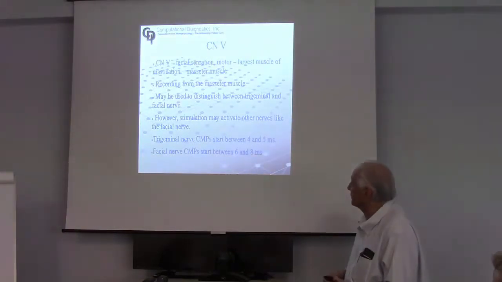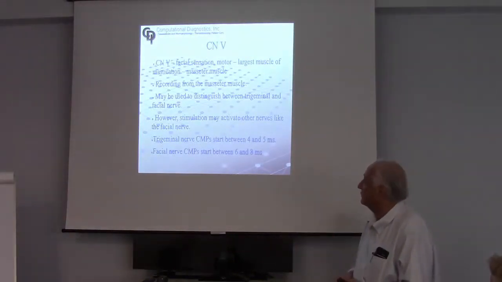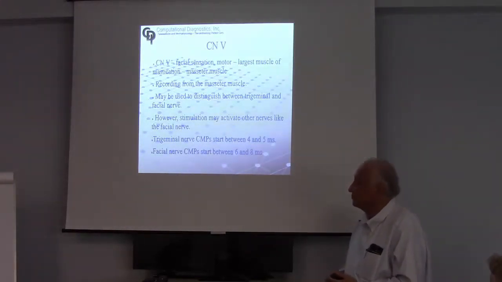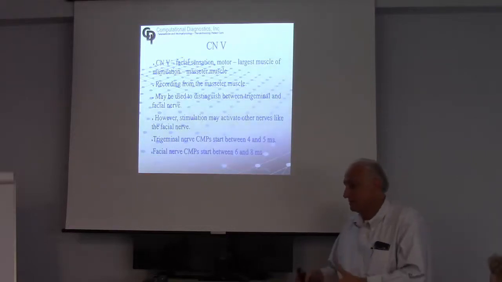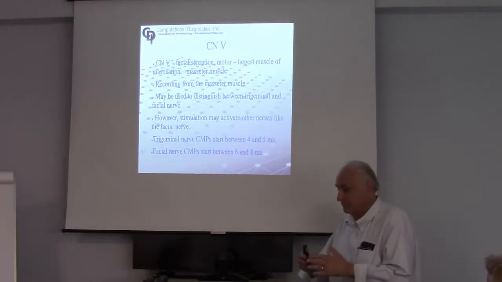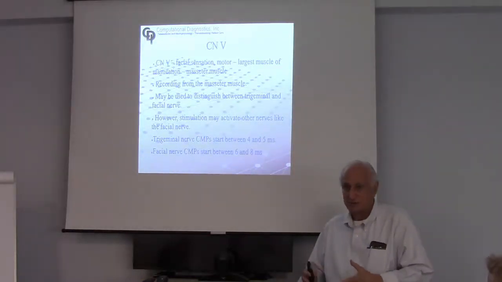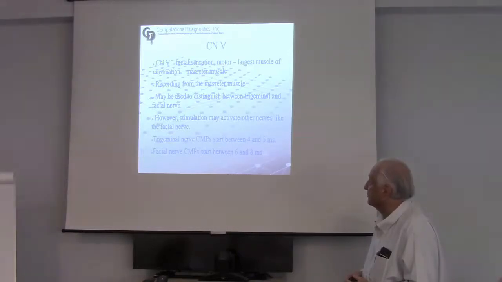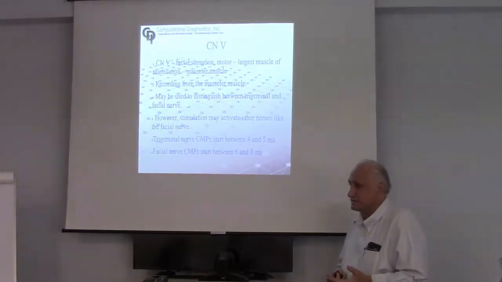Well, let me go back to this for a second. A lot of times when we do hemifacial spasm, we'll record cranial nerve 7, but we'll also record from cranial nerve 5, just to help get the topology of how the cranial nerves are laid out for people. And so this is a little bit of how we do that. Cranial nerve 5 is mostly facial sensation, but it supplies the largest muscle of mastication, so it's easy to record from and to get a good EMG from.